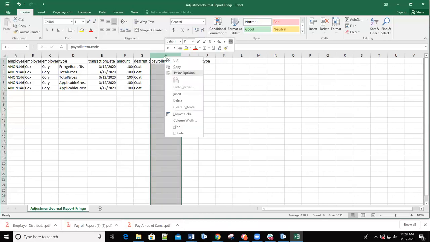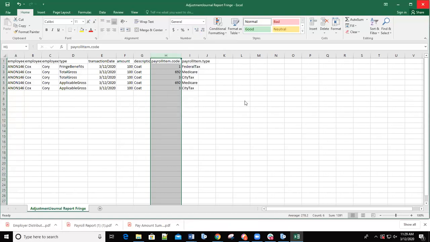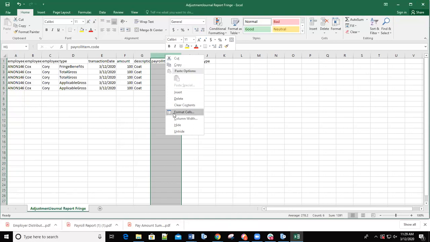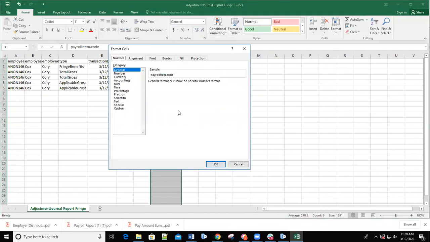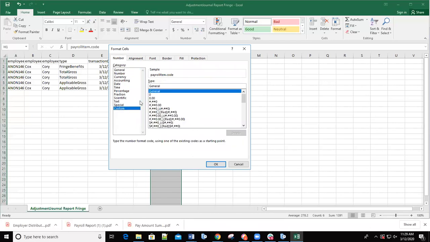So I'm going to go ahead and format this cell just in case. I think it'll pull in with just a single digit, but I want to make sure I have the three alpha characters in there just in case. I want three. Okay, so I'm going to save that.